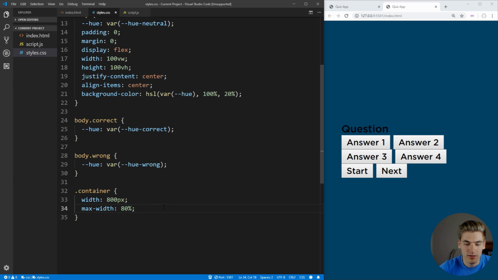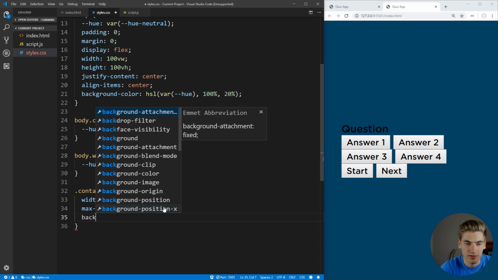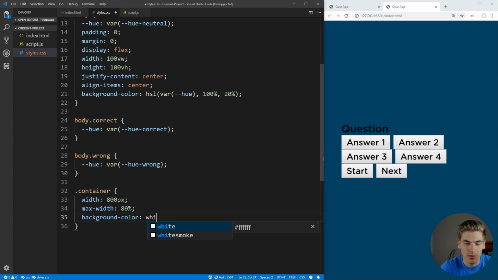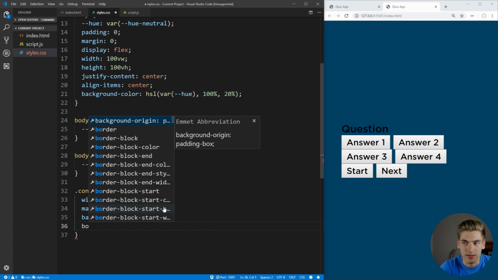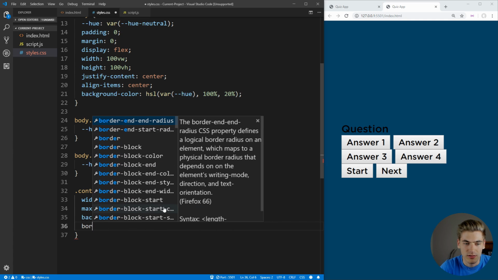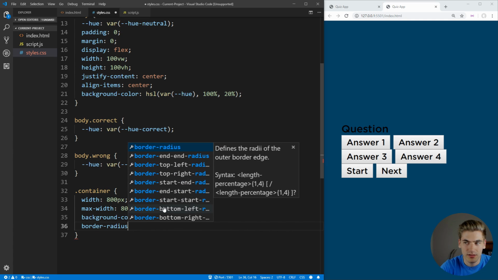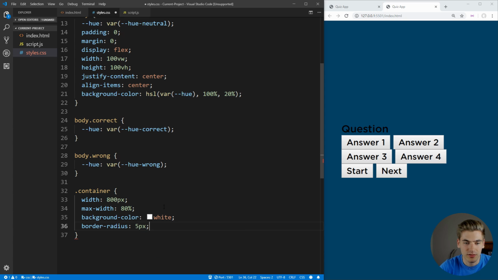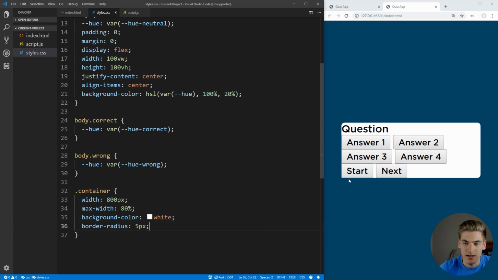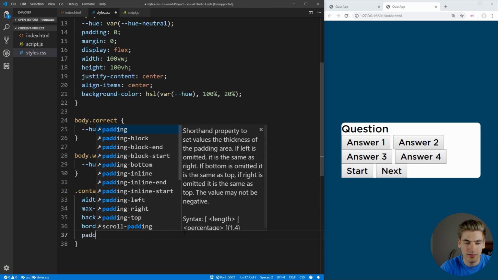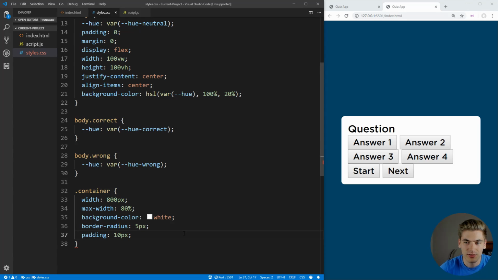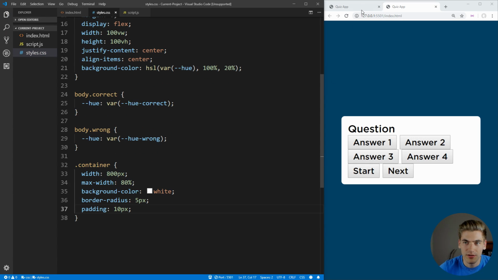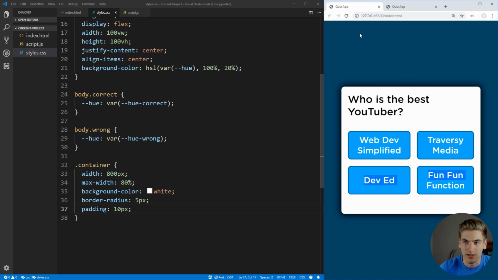The next thing we want to do is apply a background color because we want this to be a white background. And we also want to apply a nice border radius to it. So we can come in here with border radius, and this is just going to be 5 pixels. Now if we save that, you see we get that nice card effect already, but our content's way too close. So let's add a little bit of padding. Let's just say 10 pixels, and you can see that's already looking a lot better, but we don't have the box shadow around it as we do here.